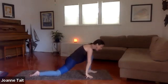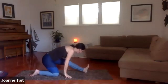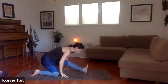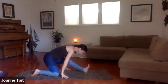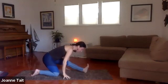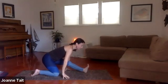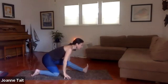From here, walk your hands back as you pull your front toes toward your face, coming into half monkey pose, feeling a stretch in this hamstring now. So from here, I want you to feel your sitting bone of the extended leg pull toward the back of the mat. Lengthen your chest, open your chest. Come on to fingertips. You can use blocks here if you have them or need them. And breathe into this hamstring. So nice and soft, take a deep breath in and out.